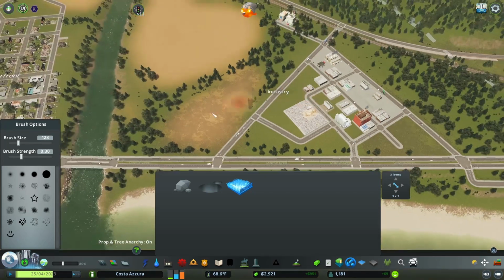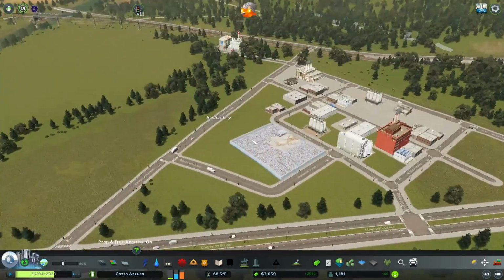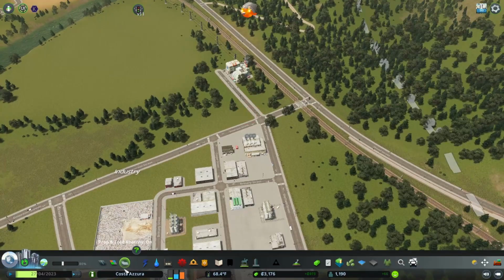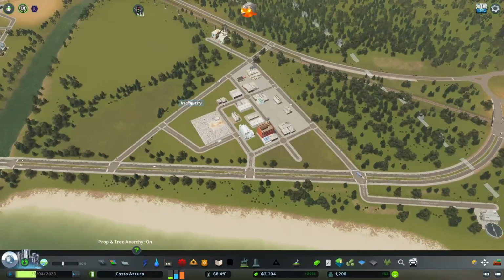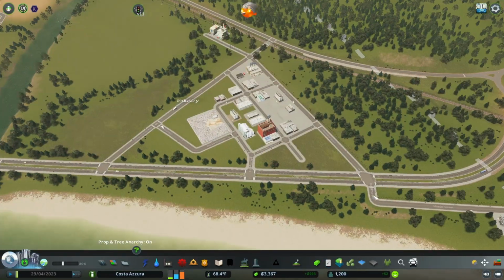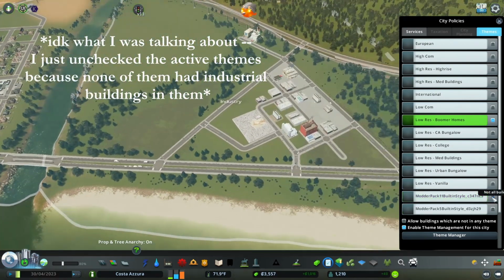Therefore, if I don't have that box checked, the box that says include buildings that aren't in a theme, then those buildings won't spawn. So I realized that in a little bit, and I definitely fixed that issue. So they should be popping up pretty soon. As soon as I realized, yeah, right there. If I enable theme management, and then I need to allow the buildings that aren't in a theme.